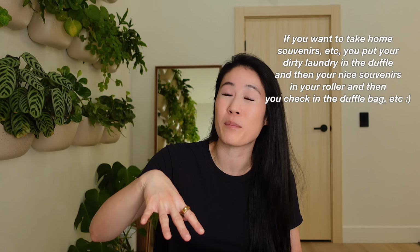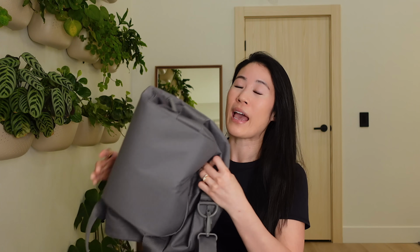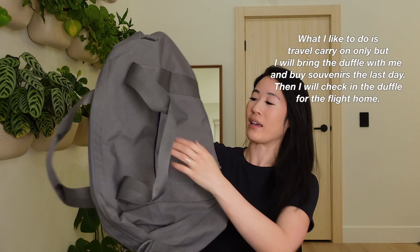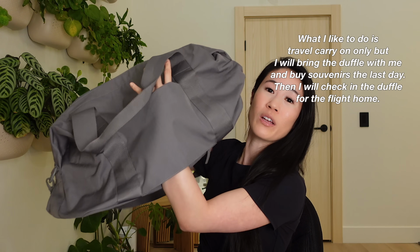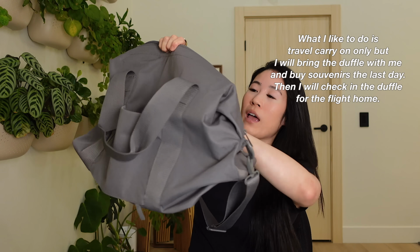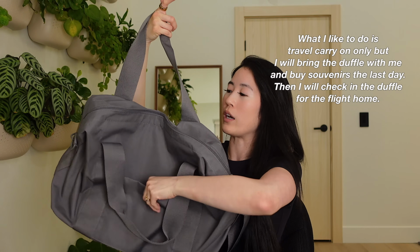A lot of people like to take a large check-in bag and put a medium bag inside that, like a hard shell luggage with another hard shell luggage. But what I like to do is just take a duffel bag. As long as it has a trolley pull-through, you can just put this on top of your check-in bag. So this is one from Bays. This is just a normal duffel bag. It has a trolley pull-through. This one's pretty cool, and I love it because you can throw it in the wash. And if you decide you don't want to bring anything home, now you don't have another luggage that you're carrying.